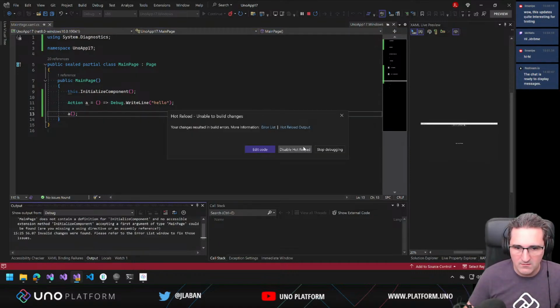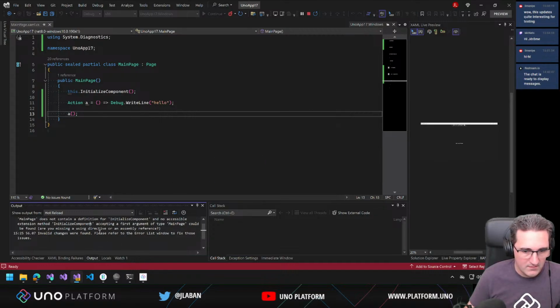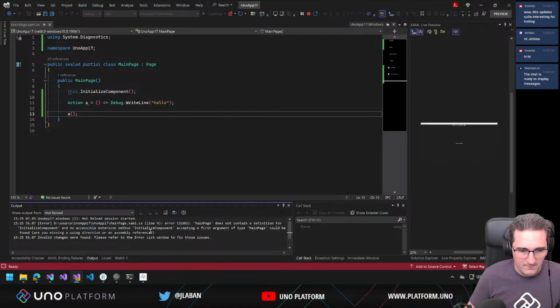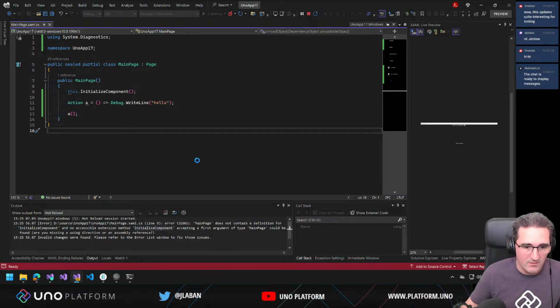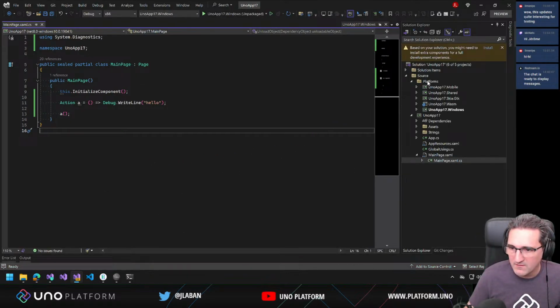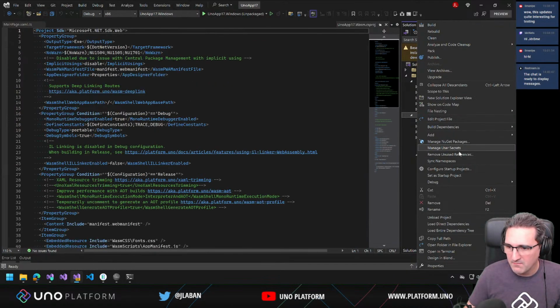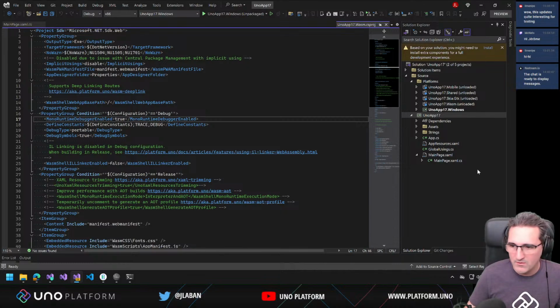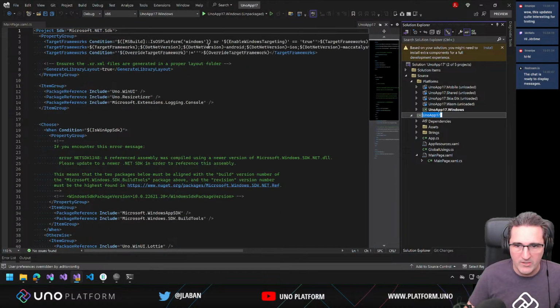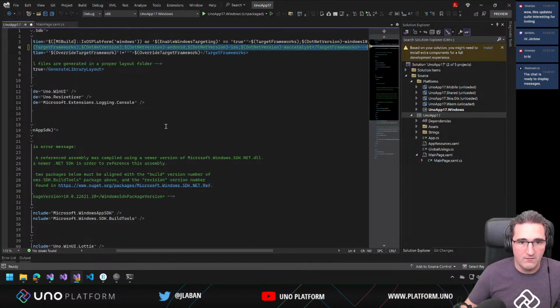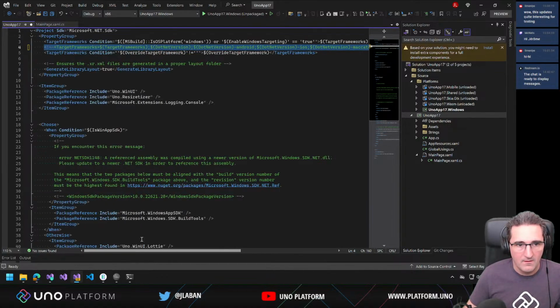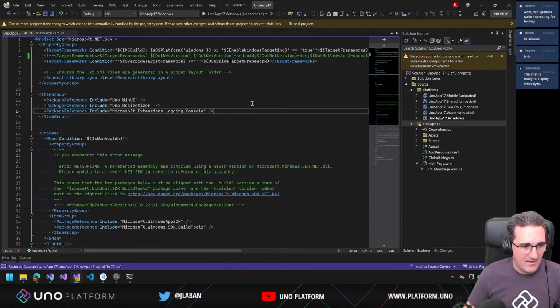I think, so in Uno, edit code. What does it say? Okay, so it says InitializeComponent not available there. I wonder if there's something else that's not working. It could be something with the preview version. I'm not going to bother with that. We're just going to be changing the target so that we just do Windows there. So let's go for Windows only. Okay, so if I try this again, will it work better? I would guess so.